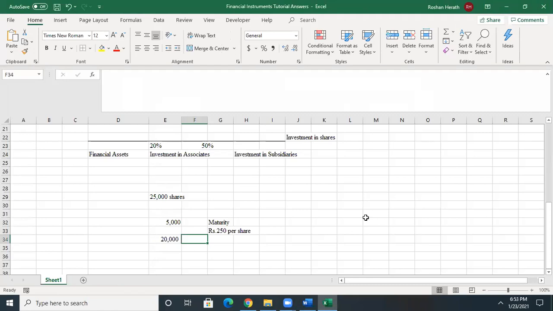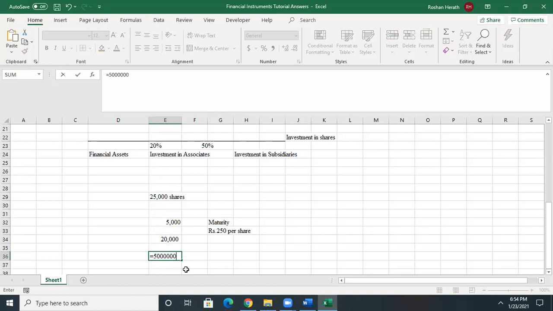Okay. So here, what was the case? I told you that in the earlier case, you have fixed the transaction. At the maturity, you can convert that into 25,000 shares. That's it. But in the second situation, you can convert that into shares equivalent to the value of the liability. So let's say the value is 5 million. Then the fair value per share is 250, and it would get converted into 20,000. If the fair value per share is 300 or something, it would get converted into like 16,666 shares or some amount. So that was the number of shares that you are getting.